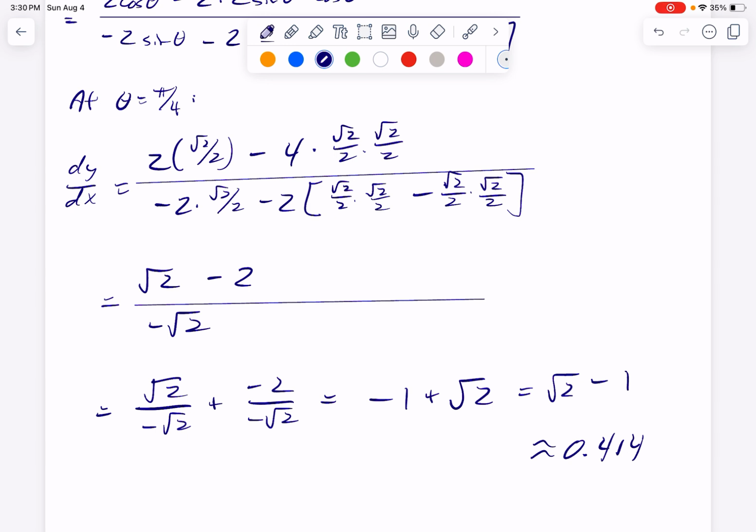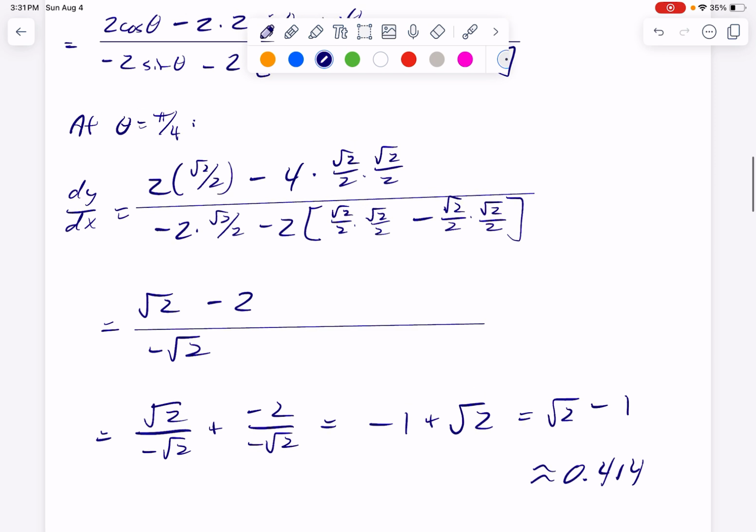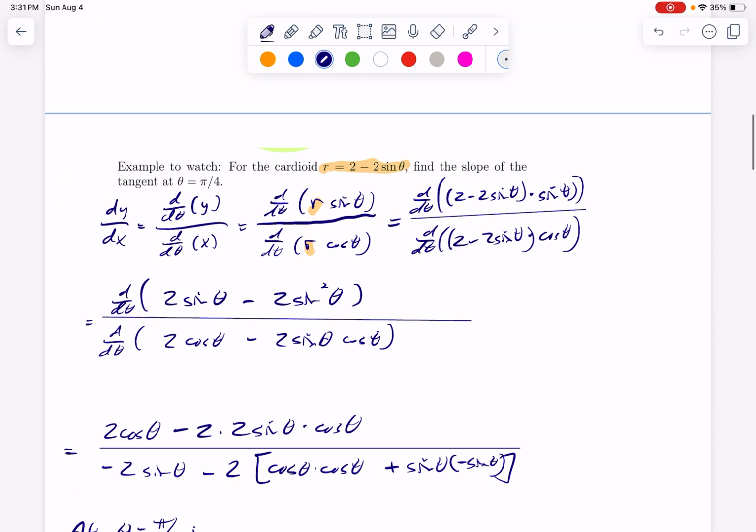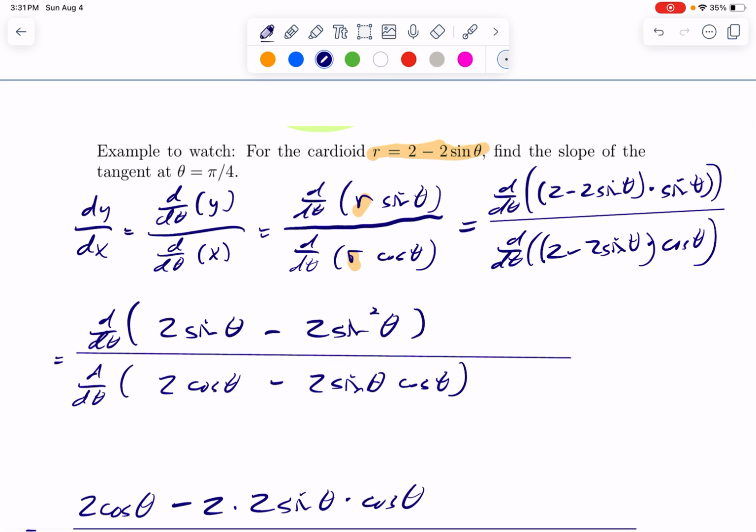close to our observation, right? Positive slope, but not very big. I estimated it was roughly a half. So don't get too worried about all the steps. Sometimes it'll be a lot of steps, sometimes not so much, but really just think about what we did. We reminded ourselves, when I have a parameter, this is how I take slopes. In this case, we just treat theta as the parameter. Remember what y is, remember what x is, make our substitution, and then hope it's not horrible.